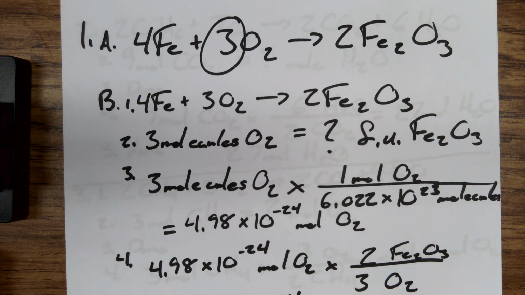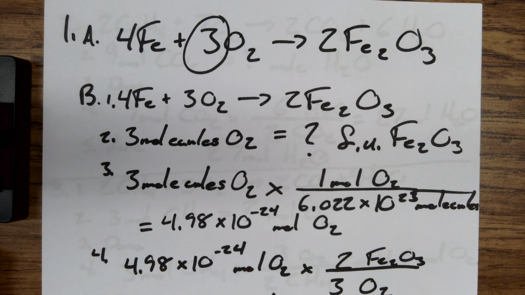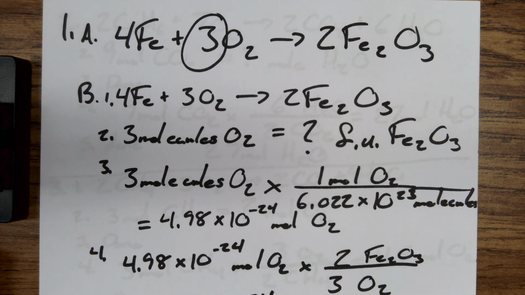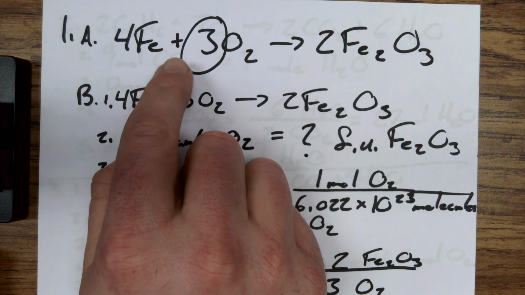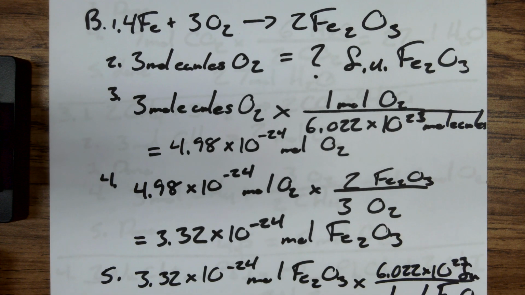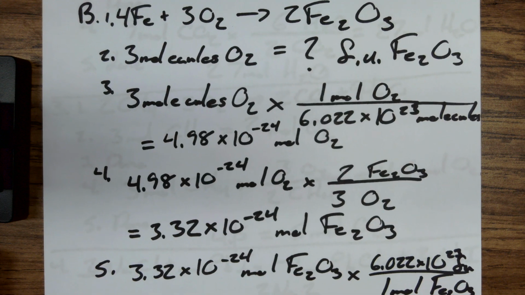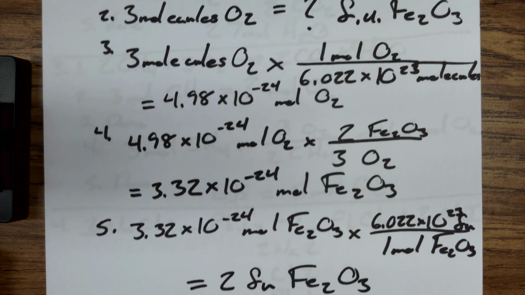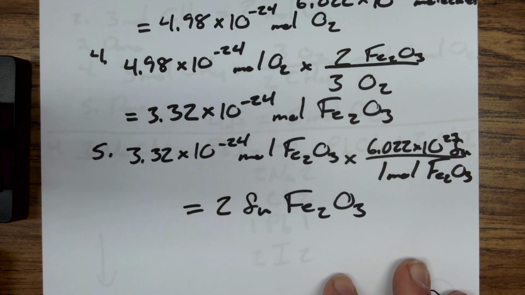So just take a look at your homework. So 1A, we had how many moles of oxygen are used, react with 4 moles of iron. I pulled that right from the equation. 1B, walking my way through all my steps.